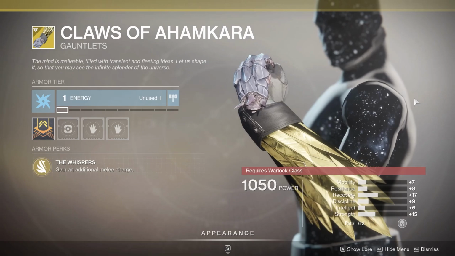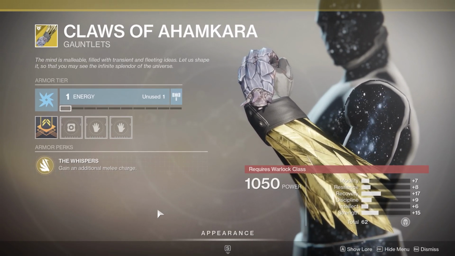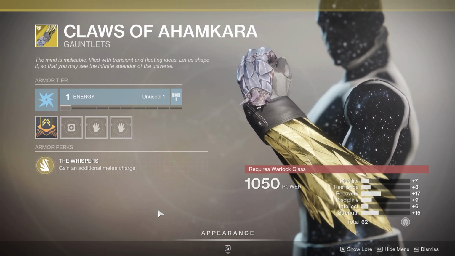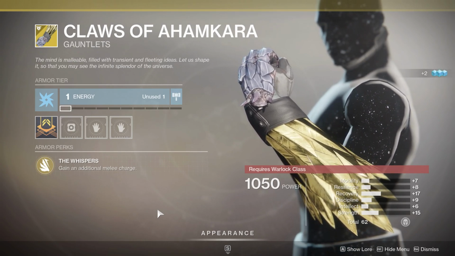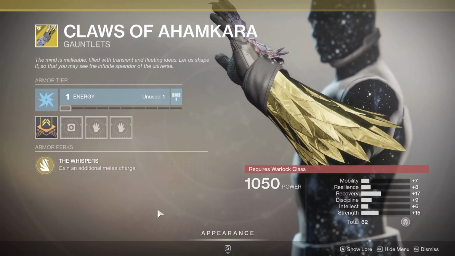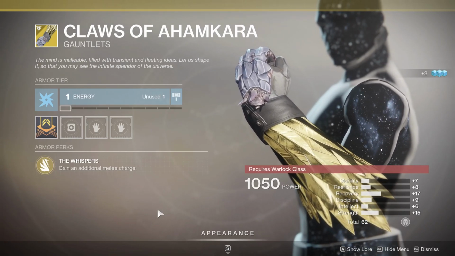For the Warlocks, we've got the Claws of Ahamkara. Very straightforward. You gain an additional melee charge, but you've got new melees that are pretty fun to use. Celestial Fire, where you shoot those 3 little firebolts. Having 2 of those, one as backup, could be that one moment where you need the extra melee in a PvP match, or you're going for trying to stay up in the air if you're working the floating Warlock build, things like that. There are definitely certain uses where getting that melee is going to benefit you.